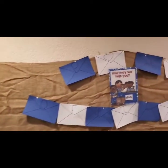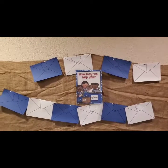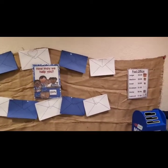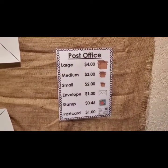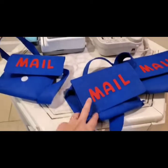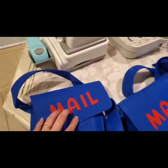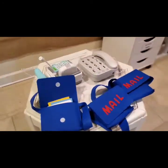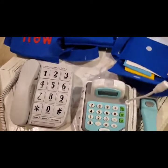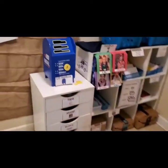Then I made this little sign — it's hard to read, I kind of wish I had lowered it, but it says 'Post Office — How May We Help You?' I printed out these price sheets with prices and things. If you come to this little table right here, they each have a little mail carrier and little letters and felt envelopes — I got those from the Dollar Spot at Target. They have a phone, a cash register, felt money also from the Dollar Spot, and a laptop so they could type.